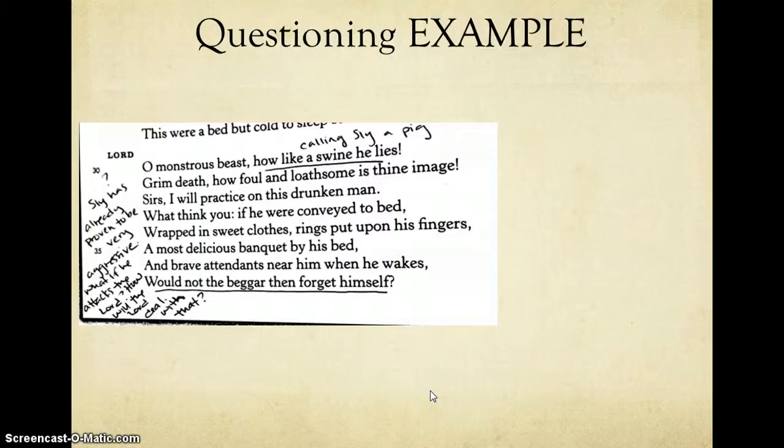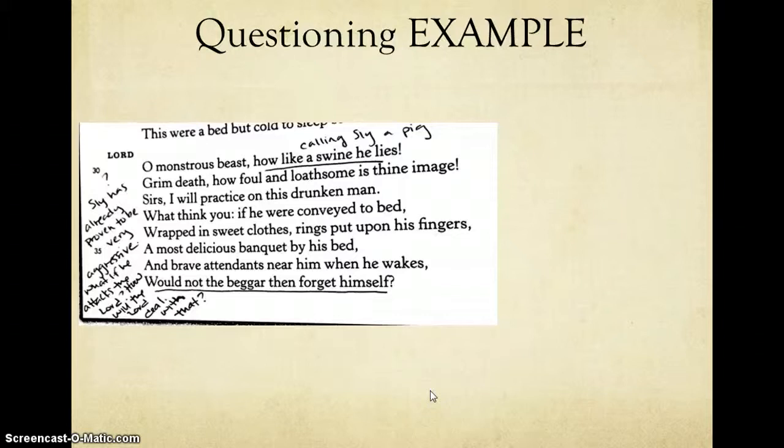The example that I came up with is when the Lord, another character, comes into the same scene where Sly has been. And this is his reaction when he first sees him. He calls him a swine, so he's calling Sly a pig, and Sly is asleep. And the Lord is starting to think about what trick he wants to play on Sly, on this drunken man that he's found passed out.